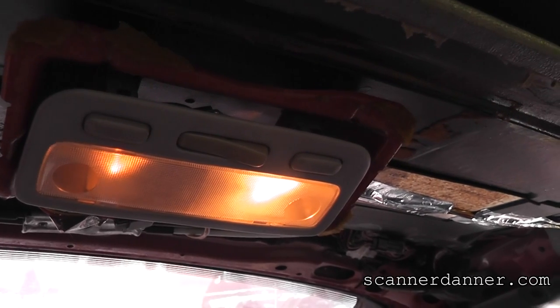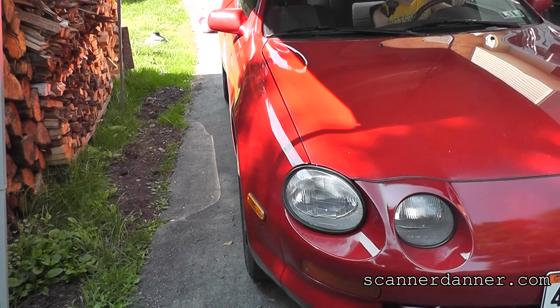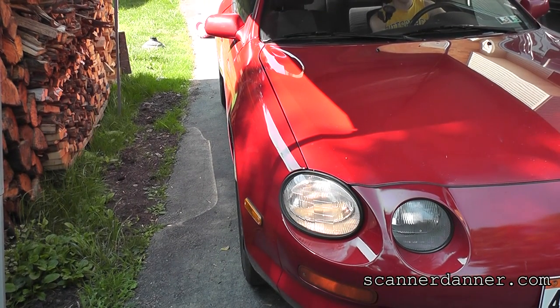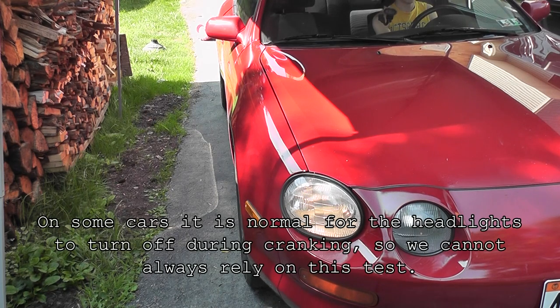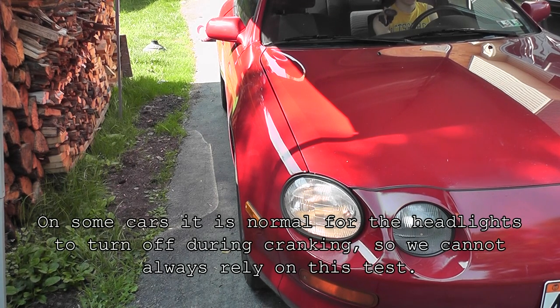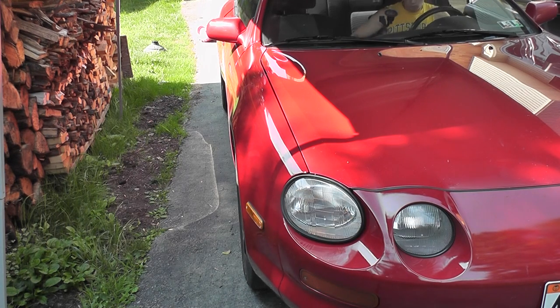All right, let's do the headlights for the viewers to see what those look like. Turn your headlights on, and go ahead and crank it. You cranking it? You are? Okay, your headlights are staying very bright, so come on out here now. Turn your headlights off.